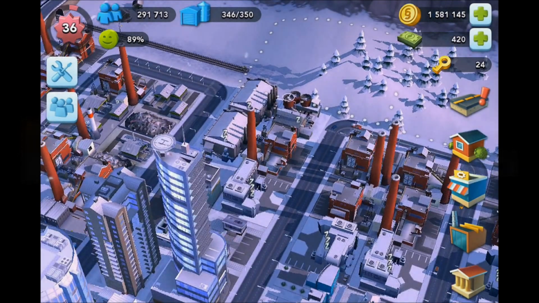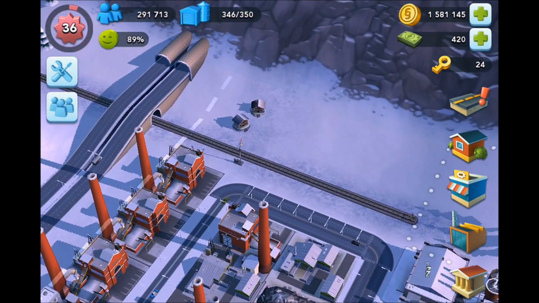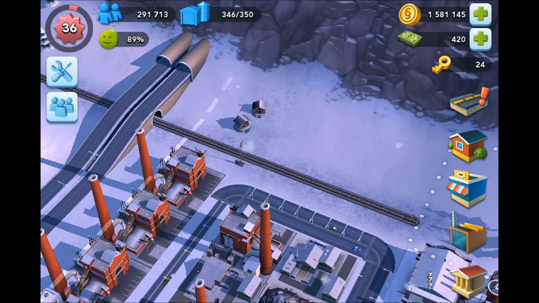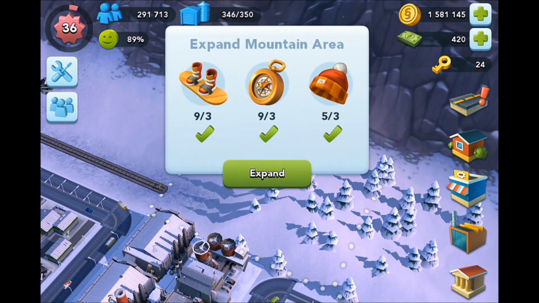So this is Blocks, and last time we spent a bit of time looking through the Mountain Holiday update and all the kinds of buildings you could build up in the mountain resort area here. And today we're going to go ahead and kick off by opening up one of the new areas here. It takes 3 of each of the items, so let's go ahead and expand that now.